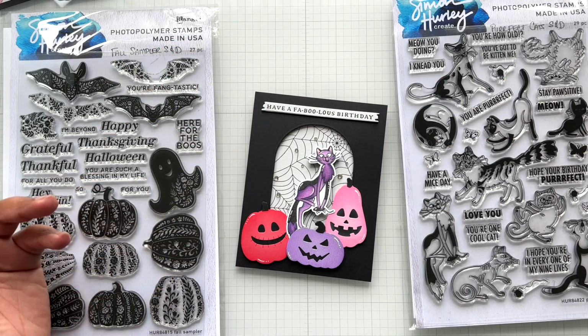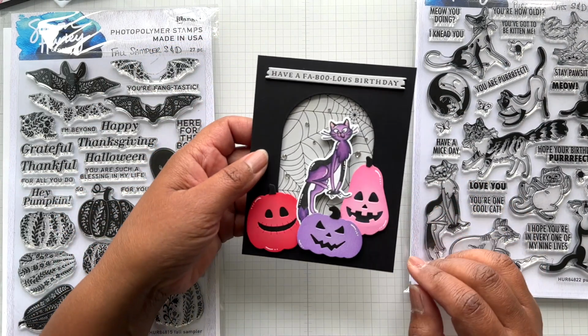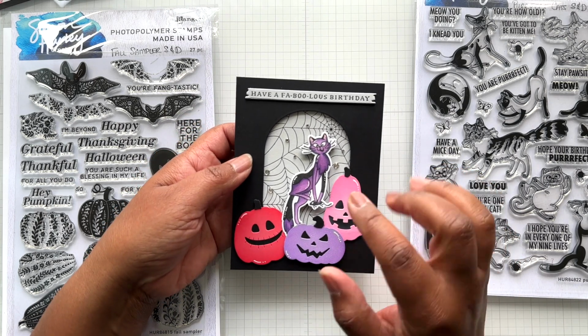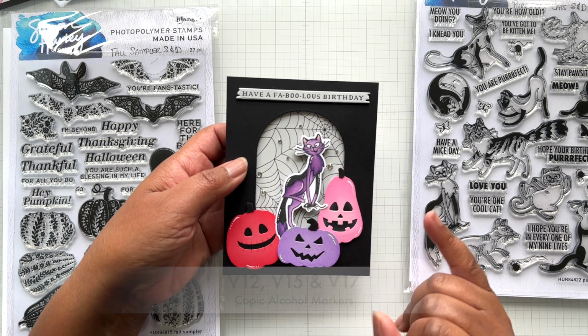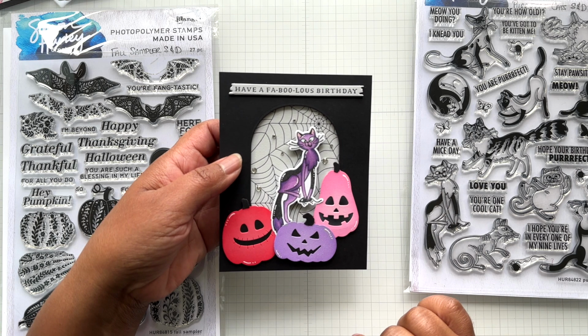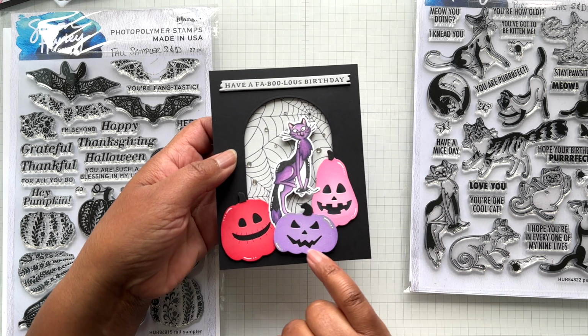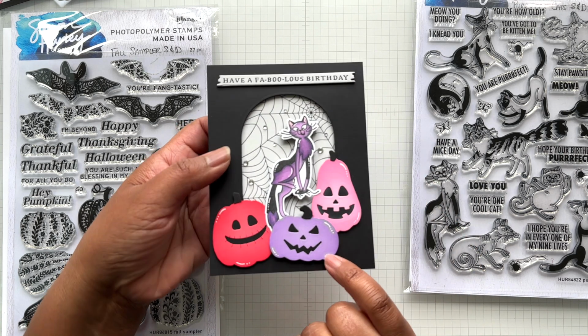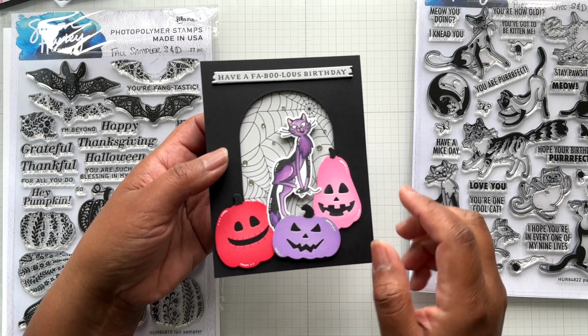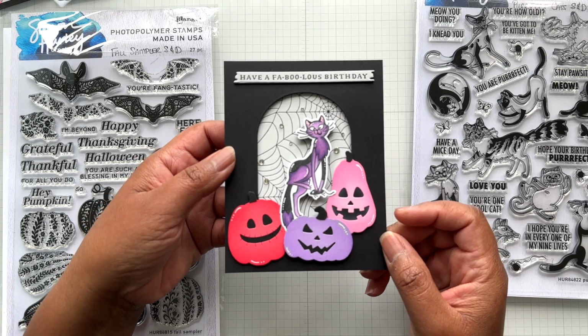Not to say that the cotton card is soft, but isn't this cute? Look at my purple kitty. I just love this so much. These are actually purple Copics, V12, V15, and V17. That's the colorway that you're seeing here if you love this shade of purple. Then I pulled out this purple cardstock, which is basil. See the texture on it? And I also inked the edges of all three of my pumpkins. Oh yeah, you know I was having fun.